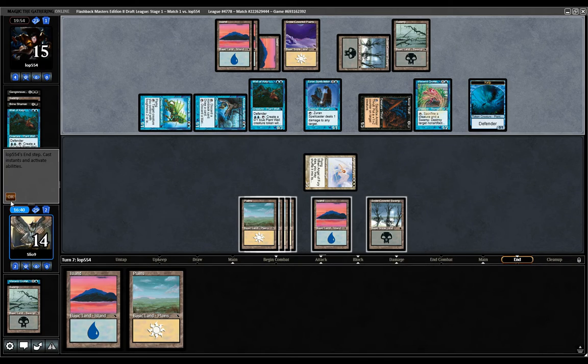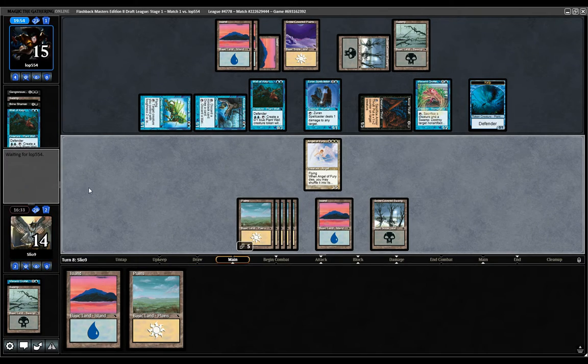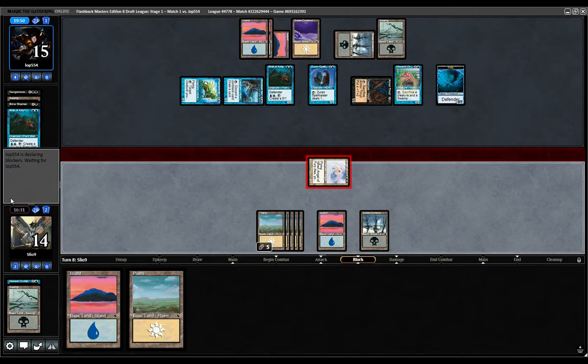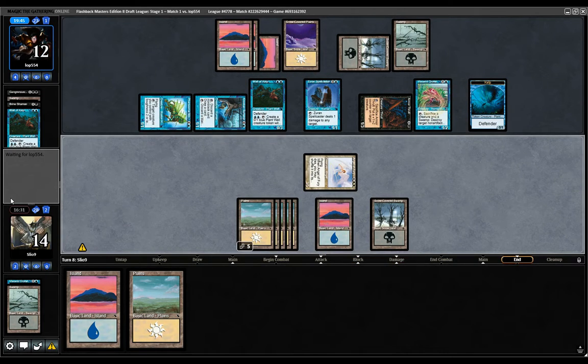Dark Vanishing off the top. How about our 10th land off the top? Okay. Awkward. Is Dead of Winter doing work? No, absolutely not.